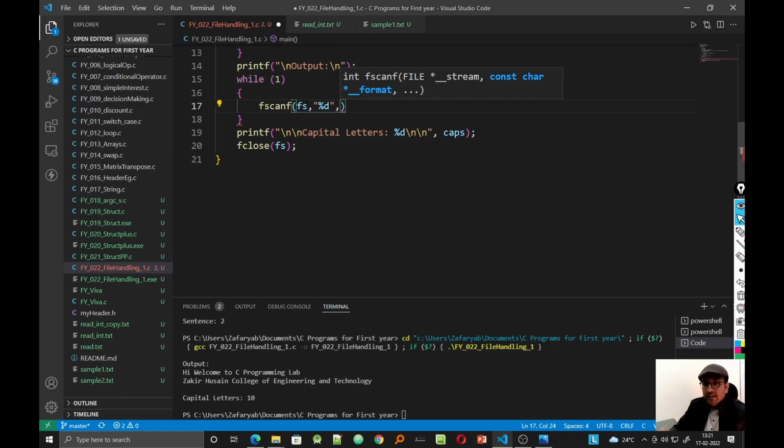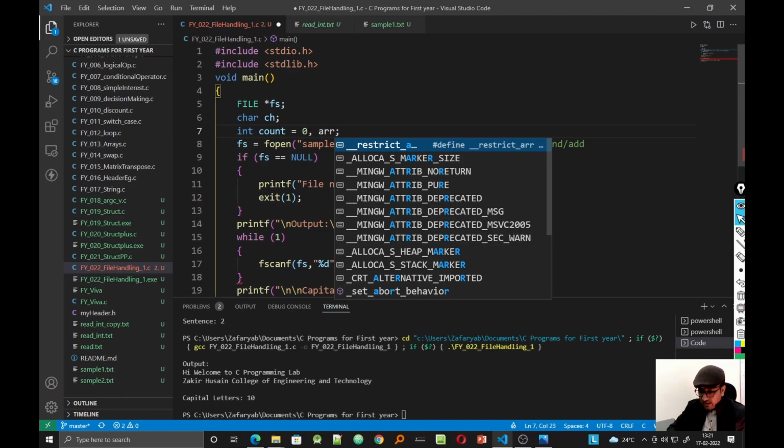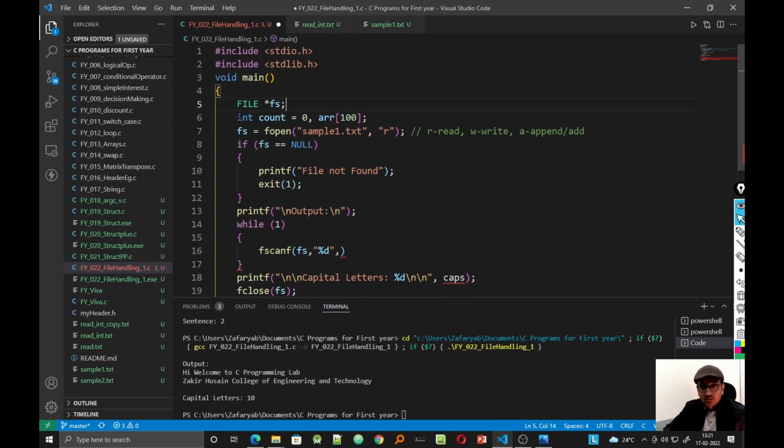and where you want to store that value. So whenever I am reading any integer value from the read_in.txt, I would like to store it at the address of the array. So what I can do now is there will be little changes in the program. I can have a count variable, definitely starting from 0. I can have an array of a big size. All right. I do not need characters now.